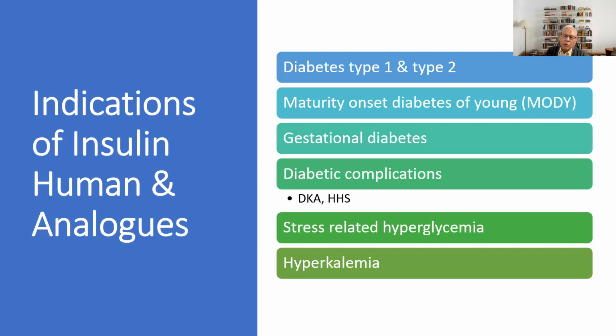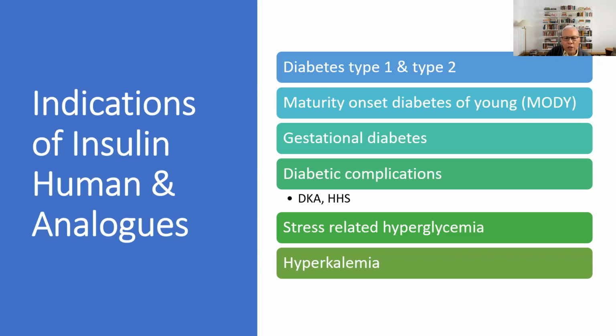Now, I don't know if you know, but approximately 4% of all pregnancies in the US are complicated by gestational diabetes mellitus. And so it's common, and treatment is necessary to prevent complications like preeclampsia, for example, and other abnormalities of the fetus.